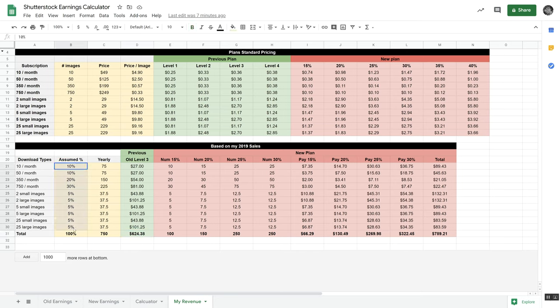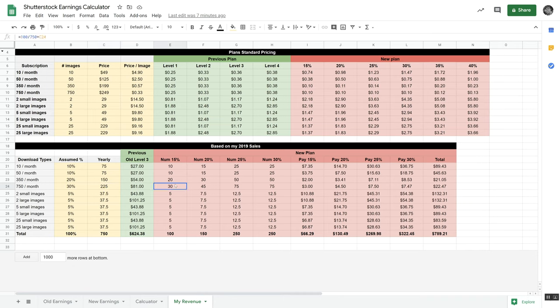Now, taking these percentages is a bit of a calculation because, you look at this, like the first 10 photos, I also had to assume that they're going to be evenly distributed. Okay, so if I go through here, of the 75 photos that I sell at the 10 a month subscription, 10 would come in at the 15%, 15 would come in at the 20, 25 at the 25, and then 25 at the 30, right? So I did it evenly. And then I can go to the sales, okay? Again, with these, 225 of those are going to be the lowest level.